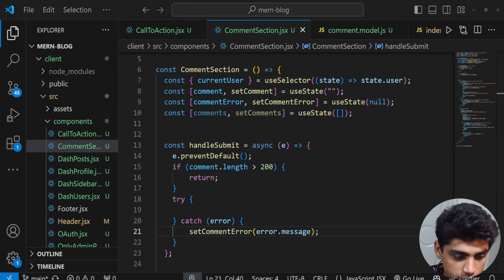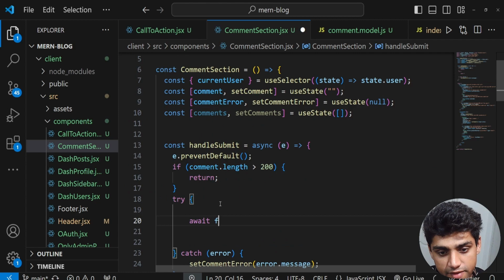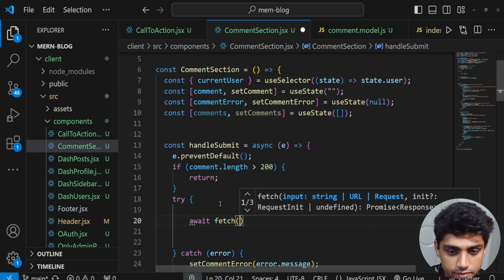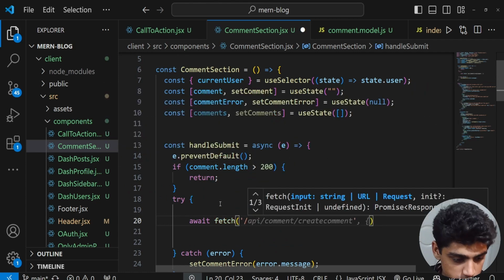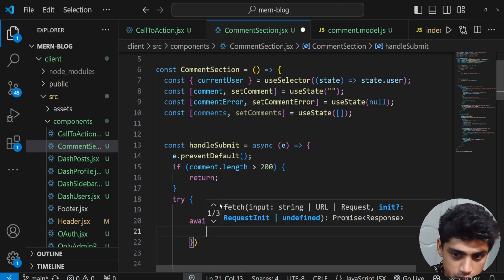Okay, so now let's call this API. It's simple. First of all, we're going to have the await fetch, and it's going to be slash API slash comment slash create, that's how we named it. The method is post.